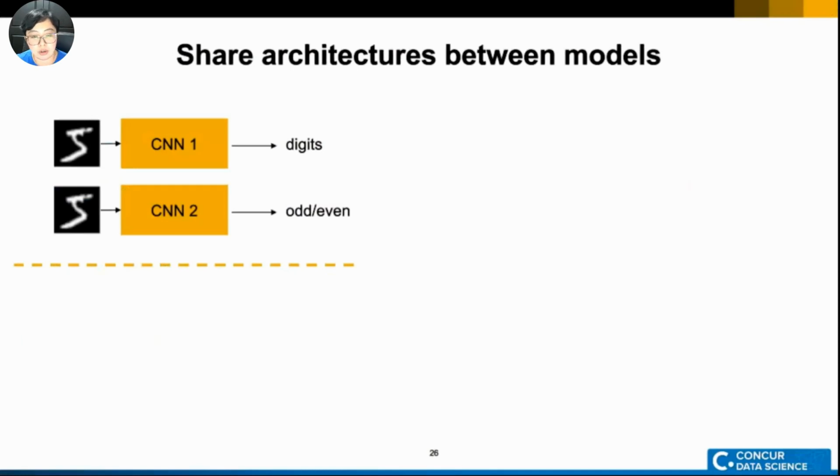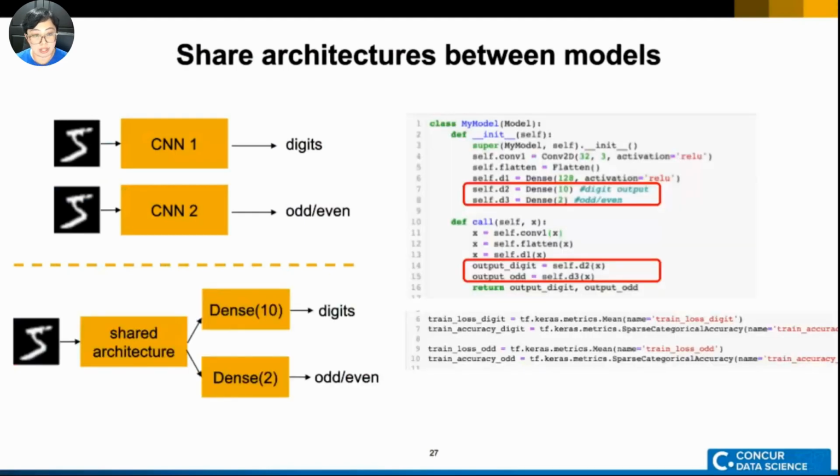If we put these two as two separate models on device, then it will take up twice as much storage and memory. So what we can do is have these models share some part of the architecture, if not all. In this example, we can clearly use all the same convolutional layers for both outputs, while just setting two different dense layers, one specifically for each output.